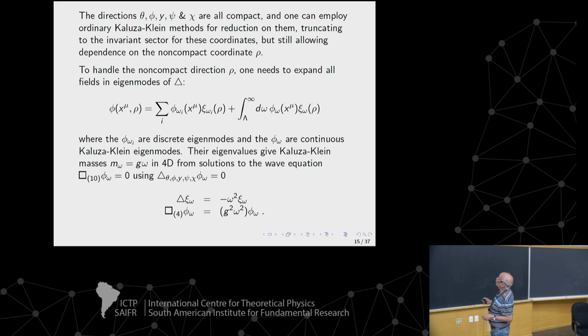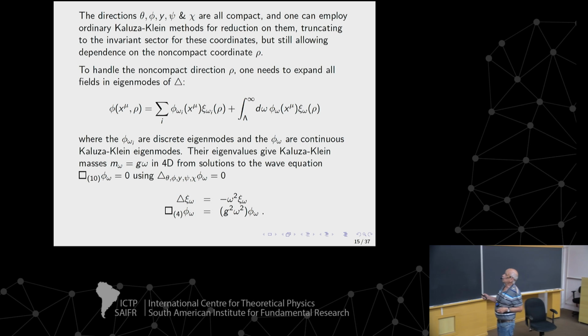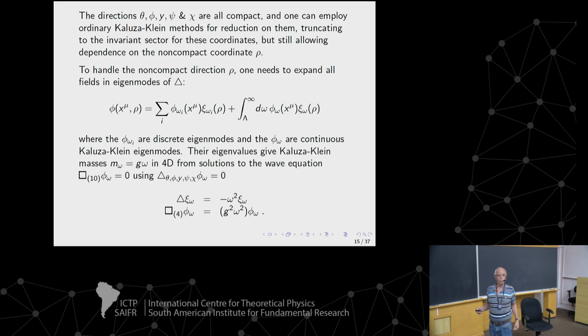So here we go. We propose, say for a scalar field, x's will be world volume coordinates, and like I say, because we're lazy, I only gave you rho. There are all these other angle coordinates I've set dependence onto 0. We don't need any angular momenta in these extra higher dimensions. They'll naturally be quantized, so those will give you even higher energy solutions. We want to look at the lower energy ones. So there'll be maybe some discrete modes show up. So that's what this sum is to start with.